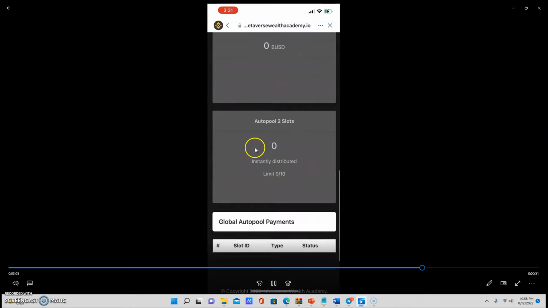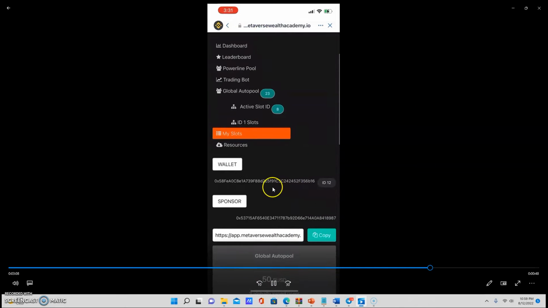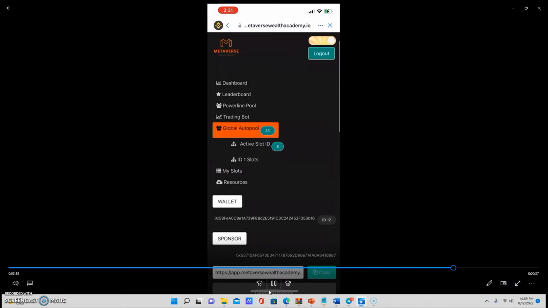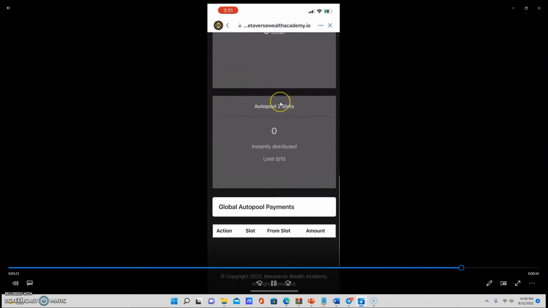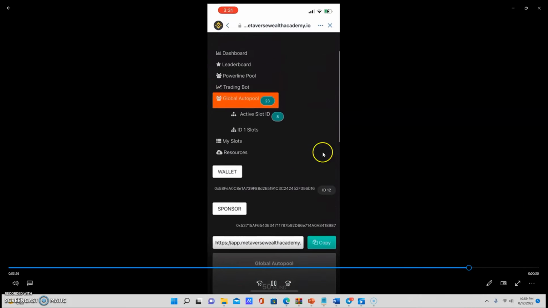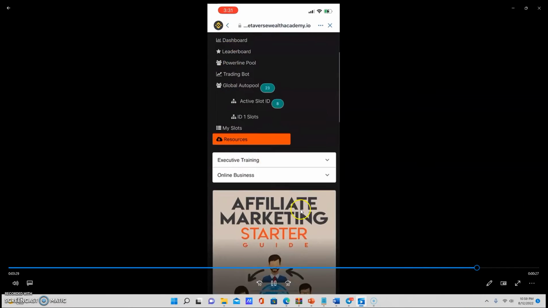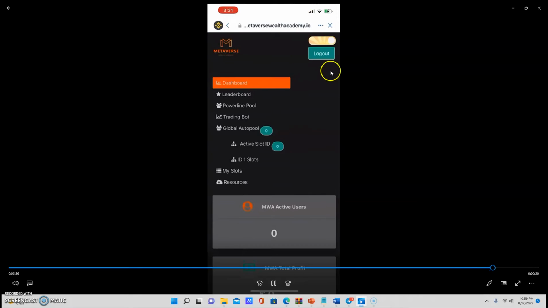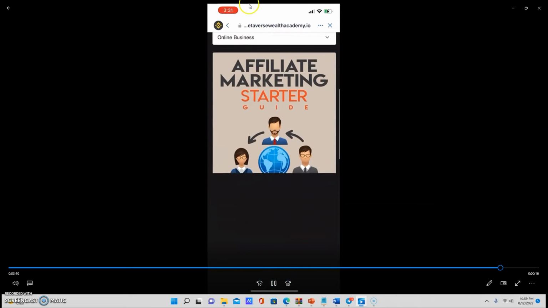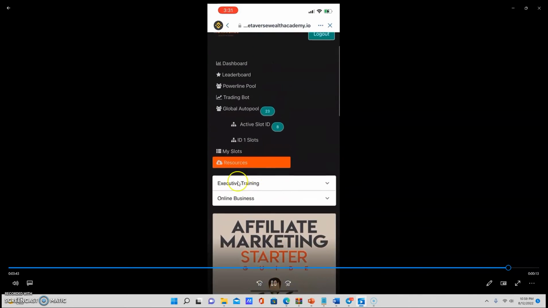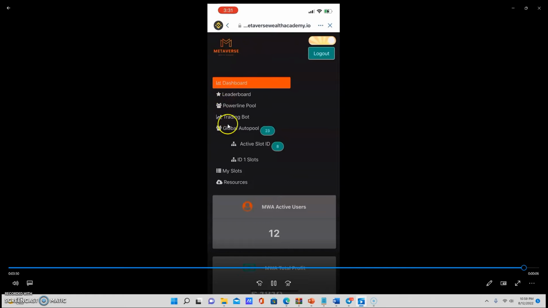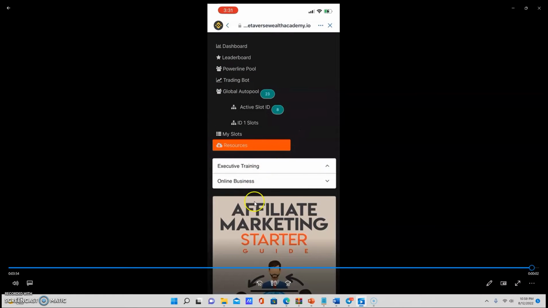Slots. In this account, I had not purchased any auto pool slots. I'll show you all that in the next video and what it's supposed to look like once you purchase a slot. You'll see here, this is resources. The network was running a bit slow. I was on whatever internet. Sorry for that. But if you click on the executive in the online training, so far that's where you'll see the courses as well. It's back to the resources.